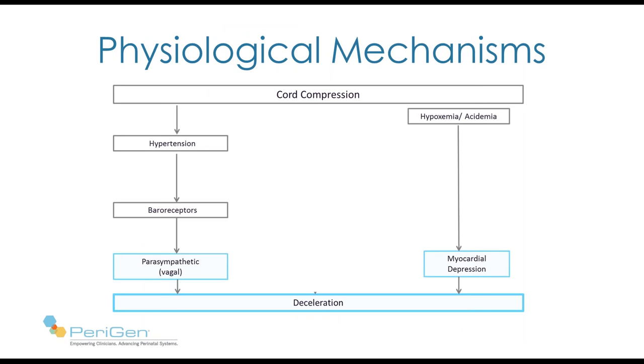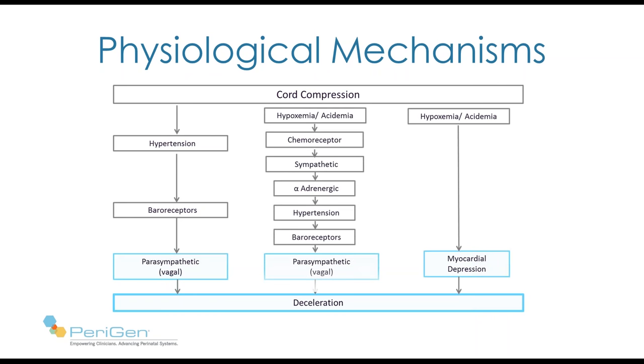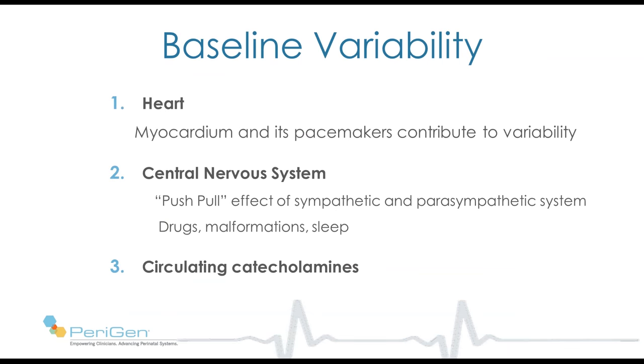This is thought to result from myocardial effects. So for the mechanisms of cord compression, we have on the left: hypertension and baroreceptor-vagus influences. On the right, with severe compression or severe acidosis: myocardial depression. But we also have a state in between — developing acidosis, low pH, chemoreceptor response, and the mechanisms as described before.